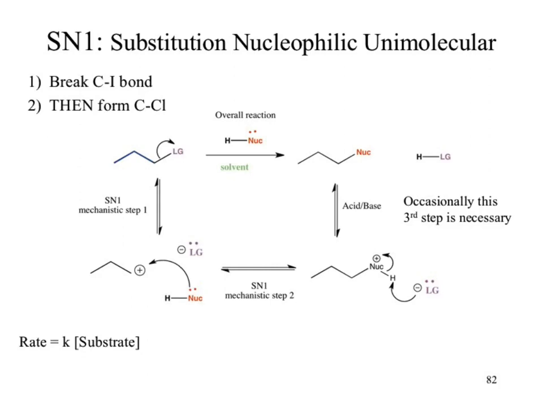Depending on the nucleophile, it may or may not have that hydrogen attached. If it does have the hydrogen attached, I have to get rid of it because the nucleophile would then be positive. So I'd have an extra step in the mechanism. That extra step is typically going to be an acid-base step. Okay? So the nucleophile would be the slowest step? I said the leaving group leaving is your slowest step, the very first step. Okay? We have to form the carbocation. So everything about this mechanism centers on the carbocation because that is our slowest step.